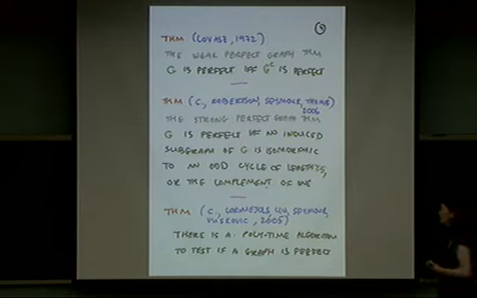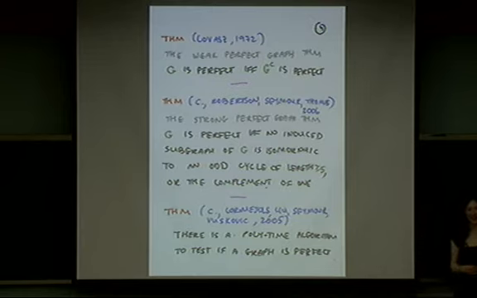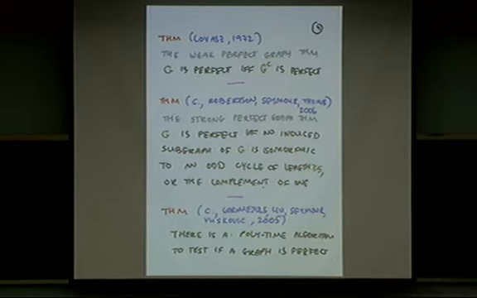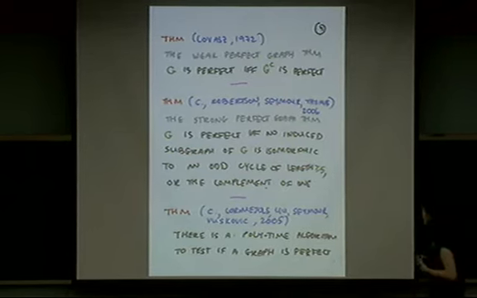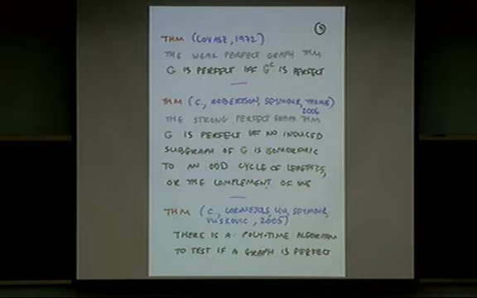All right. This is not crucial to what we're doing. I just want to say something about perfect graphs. People work on perfect graphs. Perfect graphs are interesting. Another natural question was, if I give you a graph, is there a polynomial time algorithm to test whether it's perfect? And the answer is yes. That's a theorem from a few years ago.